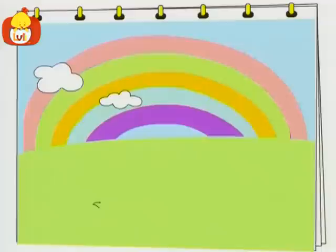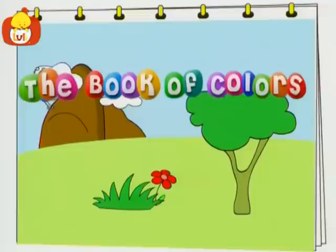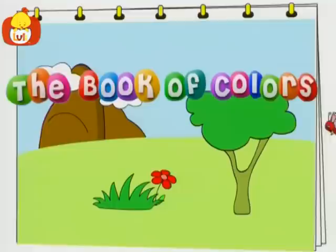Let's get to know what we see. There's colors for flowers and colors for mountains, for butterflies and for the trees. The world is bright and fair with colors everywhere. The Book of Colors.